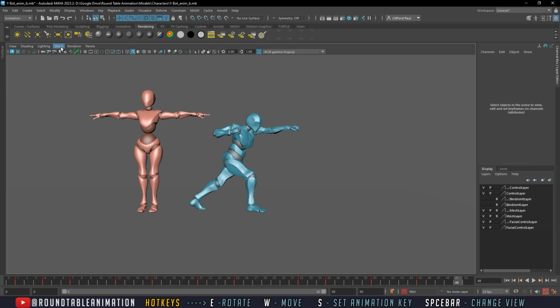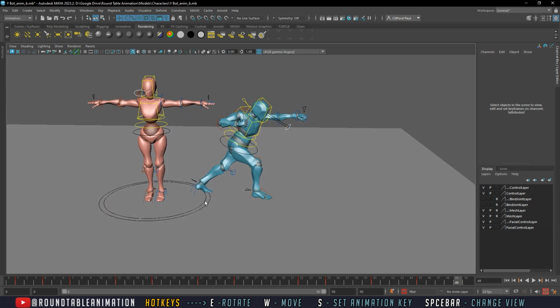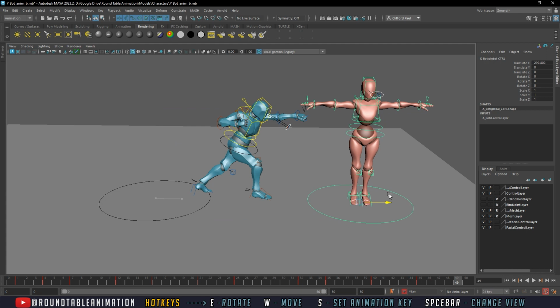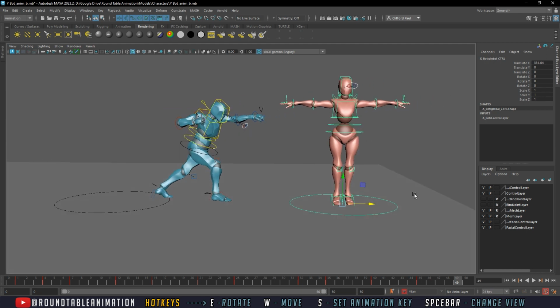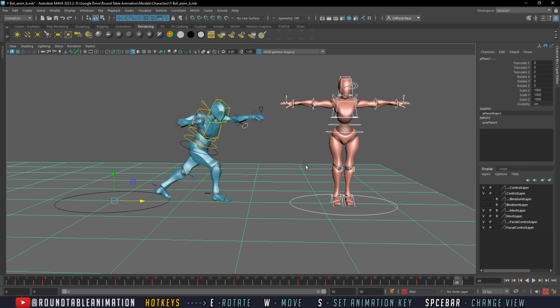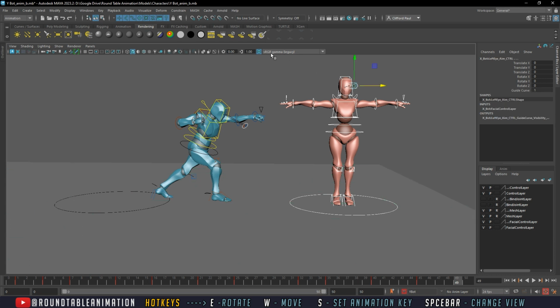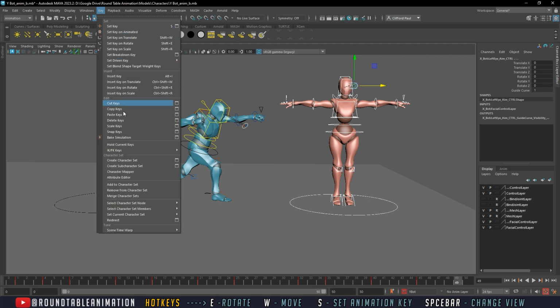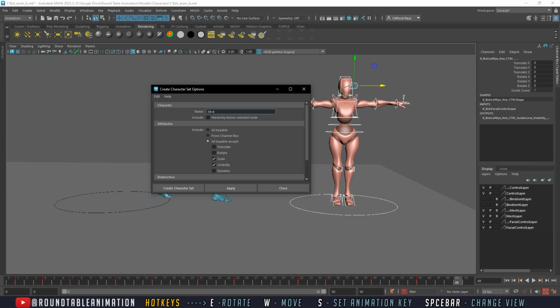So we're going to do the same thing we did when we set up this character, which is add the curves into a character set. So we're going to move our character here, select all of the controls here, create my character set, and it's going to be the X-Bot.